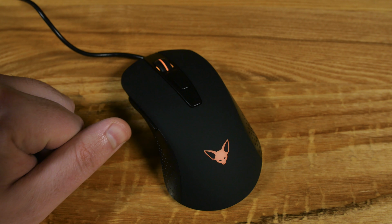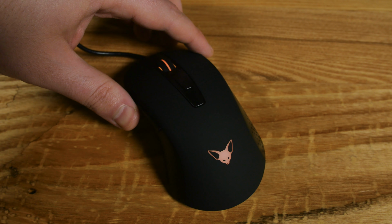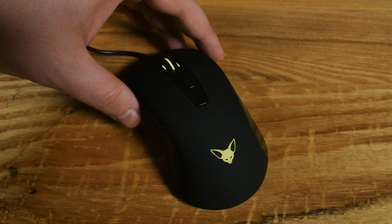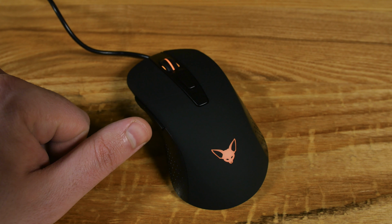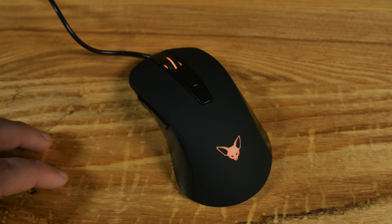And then once you're done, you can change your mode. Right now it's breathing, as you can see, breathing slowly. So pressing this over on the side makes it go to, that's rainbow mode. And then that's just a static mode with the color that you selected. Once you're finished, you press the back button and that sets it. So that's all you need.